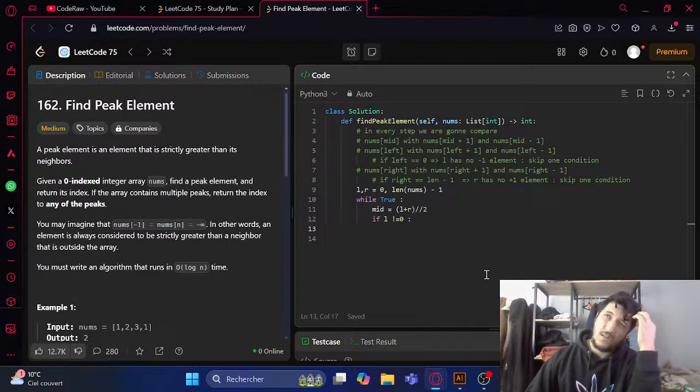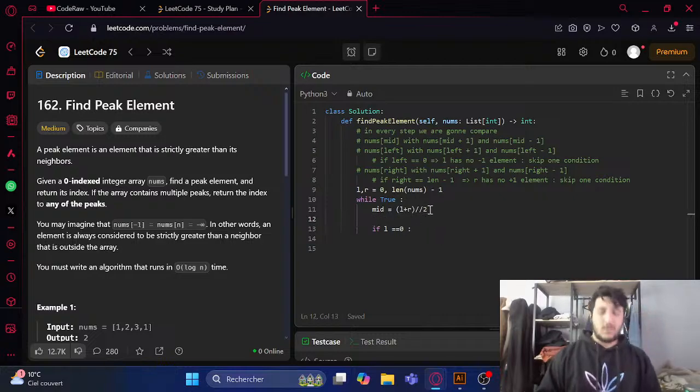If L equals 0, we're simply gonna make one condition, L plus 1. Okay, so I'm gonna start with the mid.